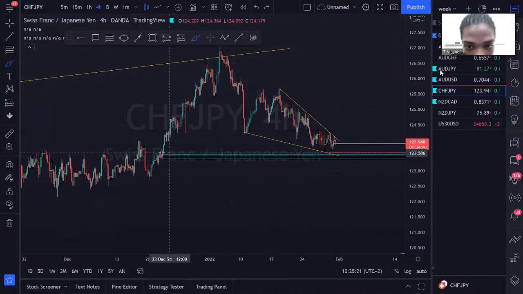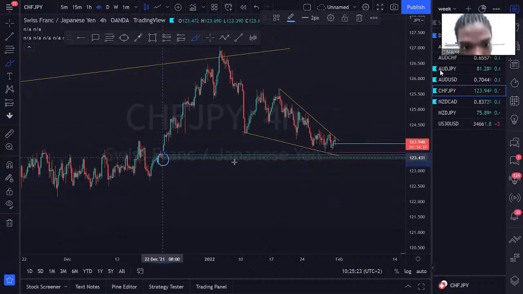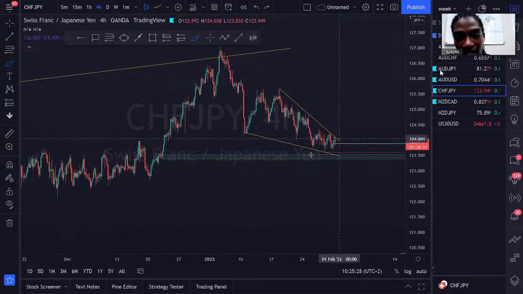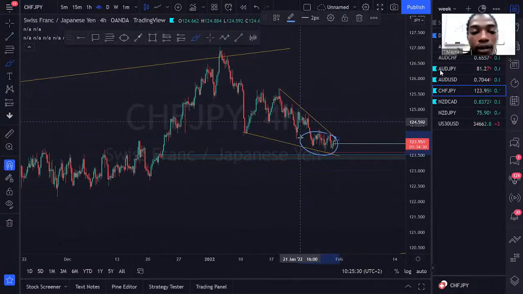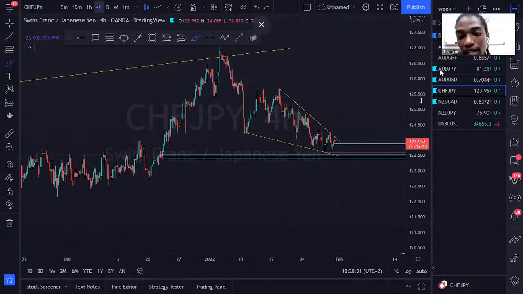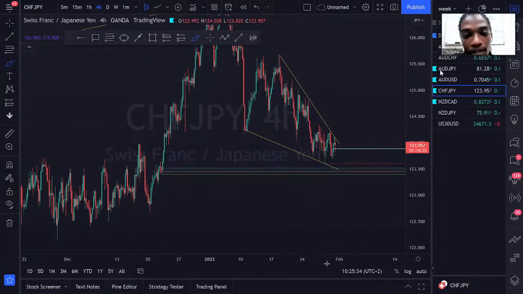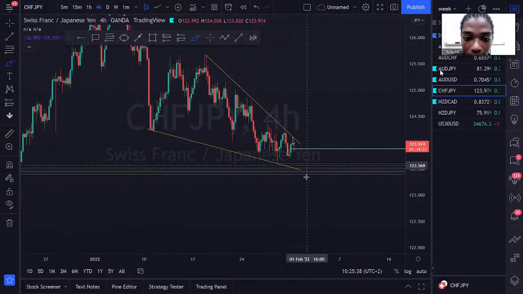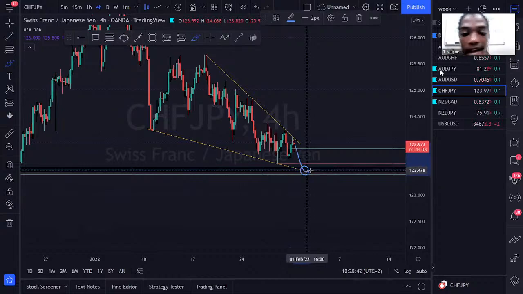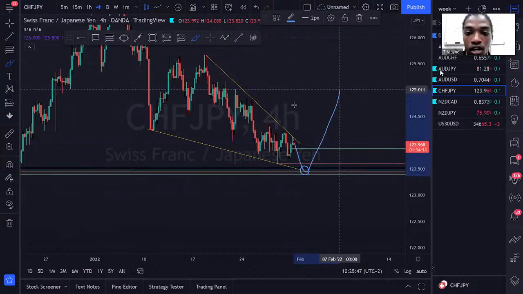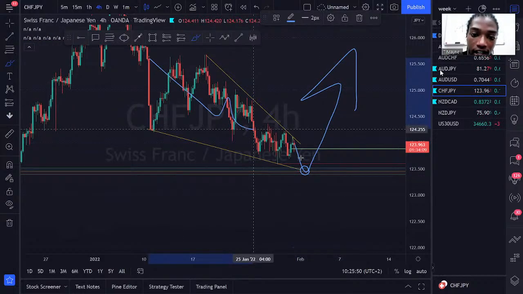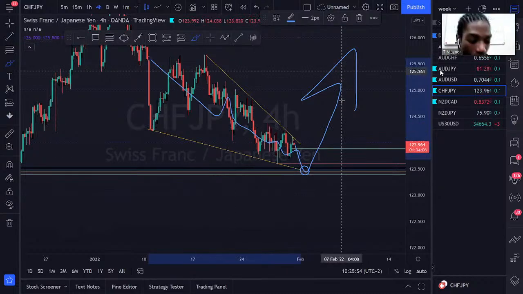What we do have here is a nice point of interest, where we want to be adding size. If we find any trades anywhere else, that's not where we want to add size, but obviously we do take the trade with a nice managed risk. So coming down into the structure here, we've got first touch, second touch. Obviously, we can see the potential of price coming to give us a nice third touch of our structure at our point of interest, which is where we will add size if we do find a trading opportunity from there. Looking for a nice, beautiful long bias. Obviously, we have this nice corrective structure showing us deceleration, so we're expecting the descending structure's break to the upside.